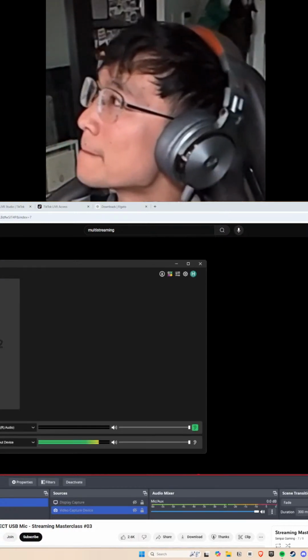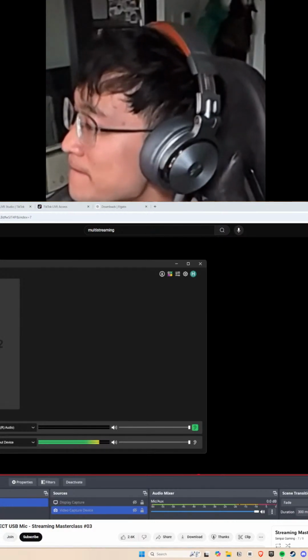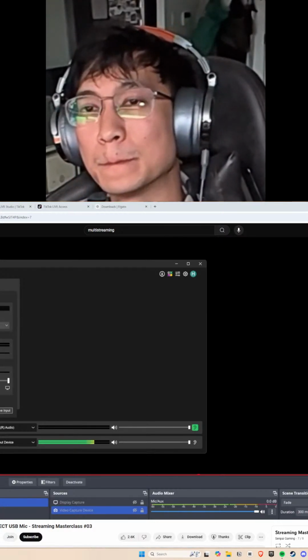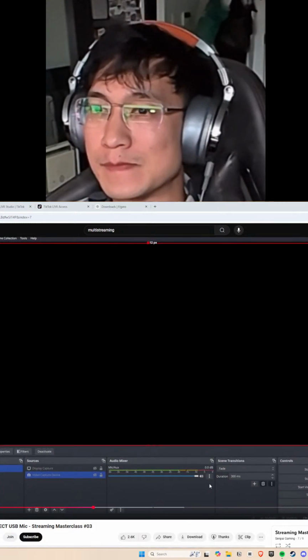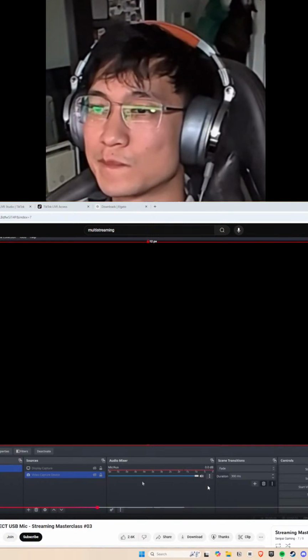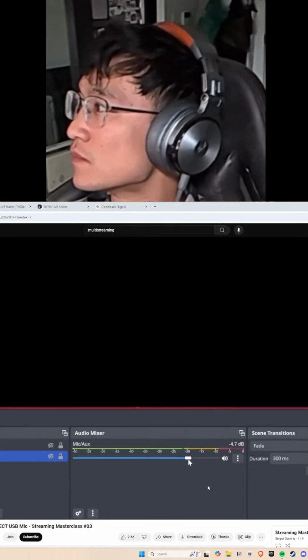Now, something you should know. If you start streaming and you notice that your voice is way louder than your game, one thing you don't want to do is go back into the microphone here and turn down the gain of the microphone. Where you should change the microphone volume is the same place that you're mixing the levels of all your different sources. So if you're mixing right in OBS itself, maybe you have your gain volume down here, you'll just want to drag this down a little bit like that.